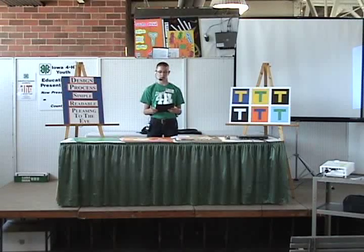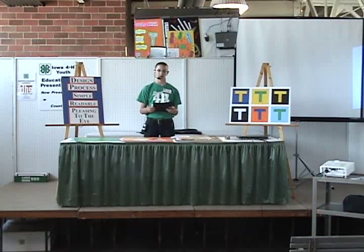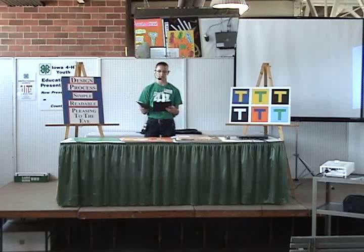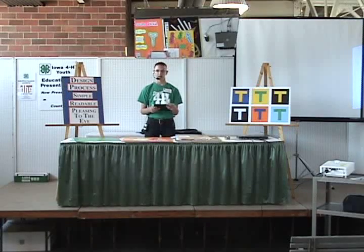Lettering and color on a poster are very important. Color combinations affect how easily the message is read, as well as the appearance of the poster. Some things to remember about color on your poster are: consider the contrast. This means that you use dark letters on a light background or light letters on a dark background. This will make your poster easier to read and make it stand out.